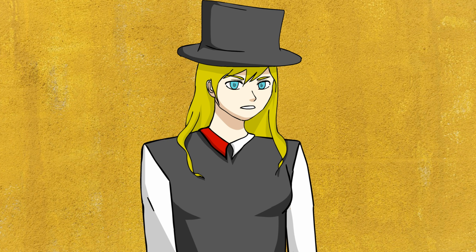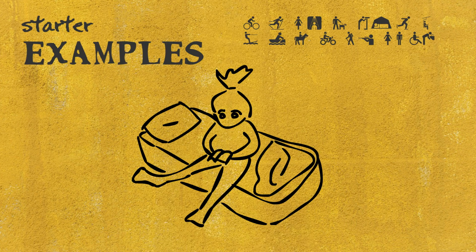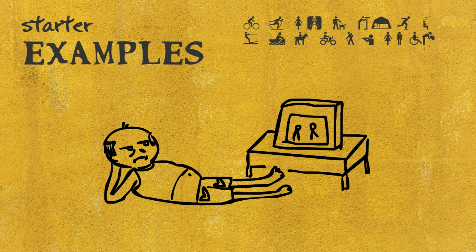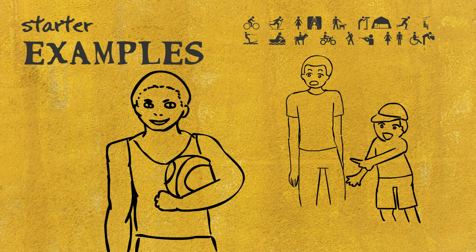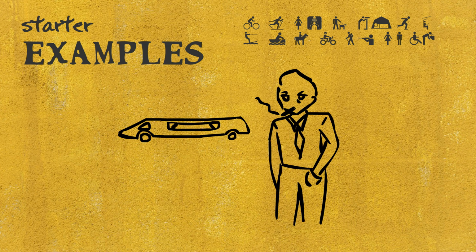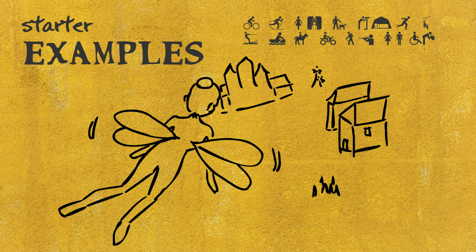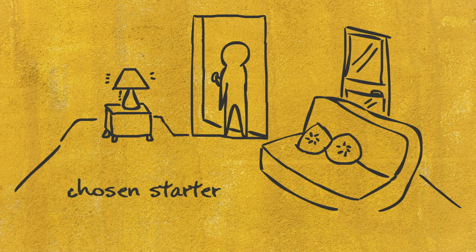As I told you, it can be anything. A few examples right off the bat. A girl reading a book in her room. An old fat man who sits at home and does nothing. A professional basketball player who goes to a game. A mafia boss going out to smoke a cigarette. A fairy taking a flying stroll above the fairy kingdom. And so on. So we have our man, just going to the bathroom as usual.